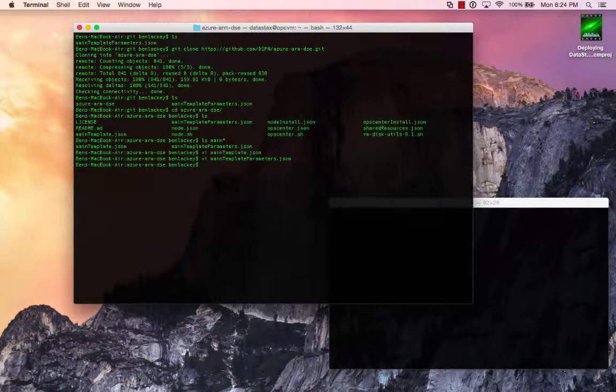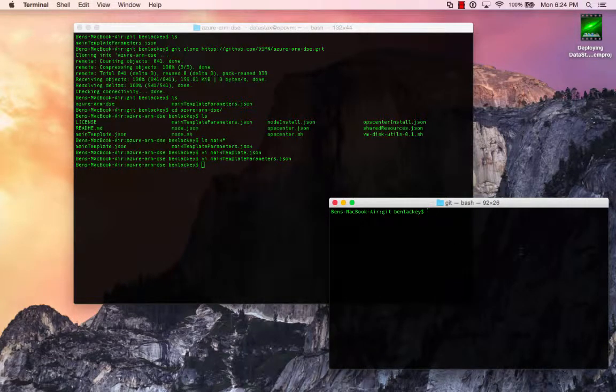Let's actually give that a go and have that run. So the command to do that is azure group deployment create -f, pass in the name of the main template, -e, the name of the parameters. Then we need to give it the name of the resource group we want to put it in. So I'm going to do Ben 104 since we have 103 going from the deploy button. And finally, just an identifier for that.